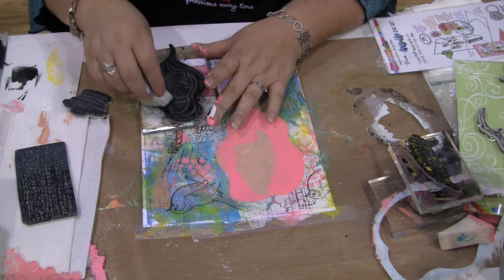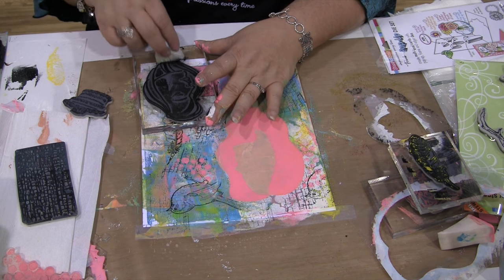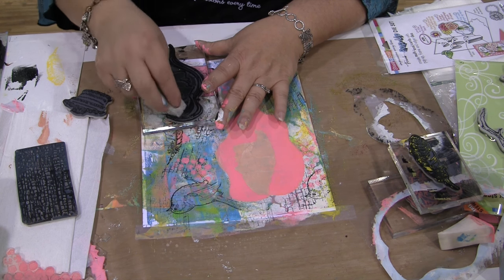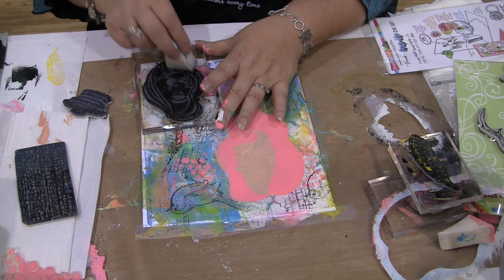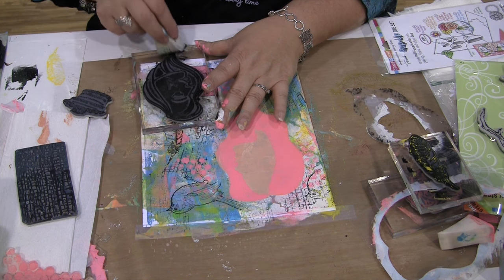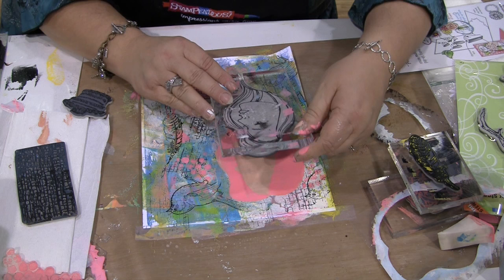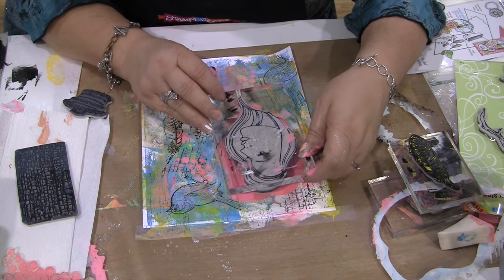Now, a lot of people get worried if it's on the inside. That's so deep. And what's so wonderful about these jumbo rubber stamps is you don't have to worry about that. That will not show. And then I'm going to come in and just try to align her. And this is a little tricky.